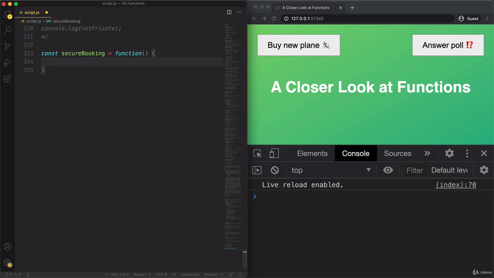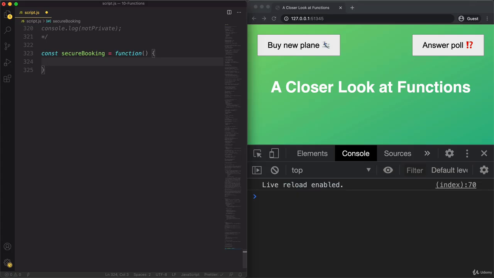So we don't create closures manually like we create a new array or a new function. A closure simply happens automatically in certain situations. We just need to recognize those situations. And so that's what we're going to do here in this example. We will create one of those situations so that we can then take a look at a closure.